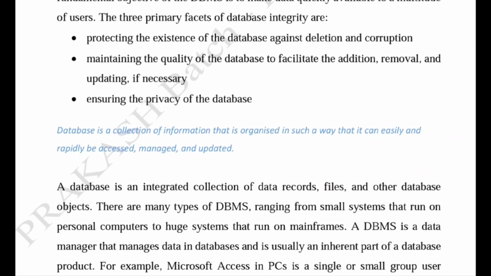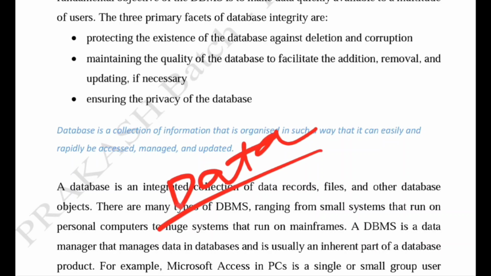What is a database? A database is a collection of information that is organized in such a way that it can easily and rapidly be accessed, managed and updated. Means any huge amount of data should be stored in a properly organized manner, so that we can easily retrieve that data for accessing and managing and any update if necessary.